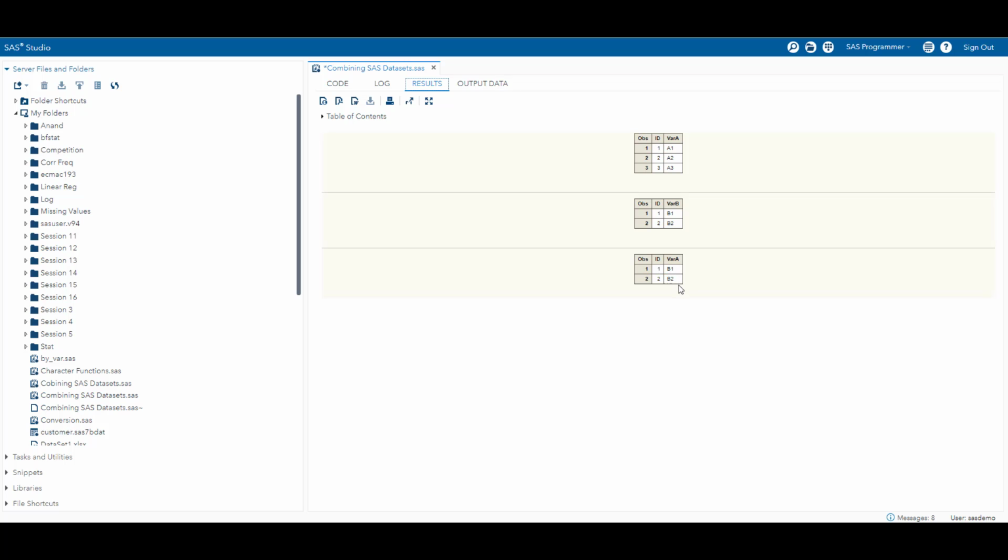So that is one of the things, and that is why I'm again repeating it, that this particular methodology to combine the datasets in SAS, unless you're 100% sure, you should not use it. However, if there are, let's say, 10 questions asked in Base SAS certification, there will be 100% one question from this particular topic.